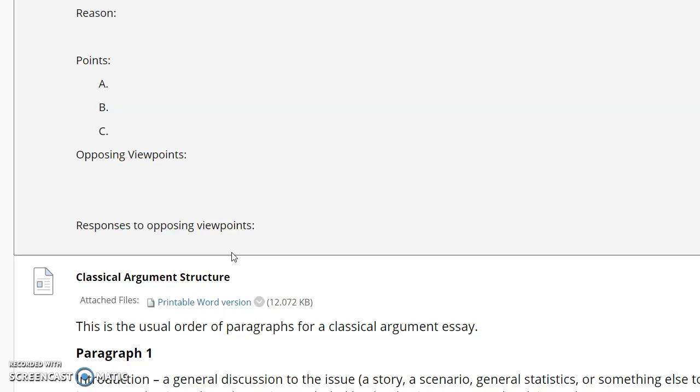The problem with this viewpoint is that it doesn't take this into consideration. The problem with this viewpoint is that it considers old data. The problem with this viewpoint is that it does this. The problem with this viewpoint is that although it's correct in these aspects, it's incorrect in these others. And so you would try to write all those things down and consider those so that you can keep them in mind as you write your paper.